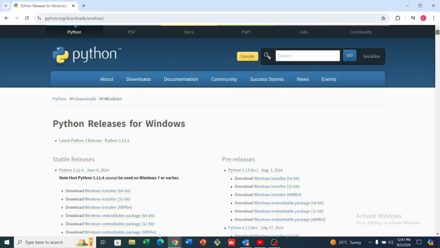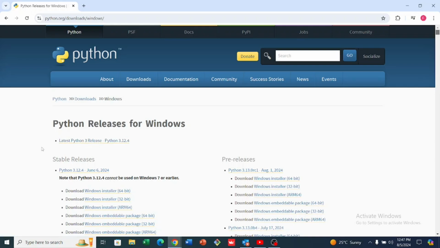And if you scroll through, you are going to see other versions, but we'll be going with the latest one. So you can just go ahead and click on this to get it downloaded on your system. And that's all. But since I already have it on my system, I won't be clicking on it to download it any longer, but you can just go ahead and click on this and download it on your system.